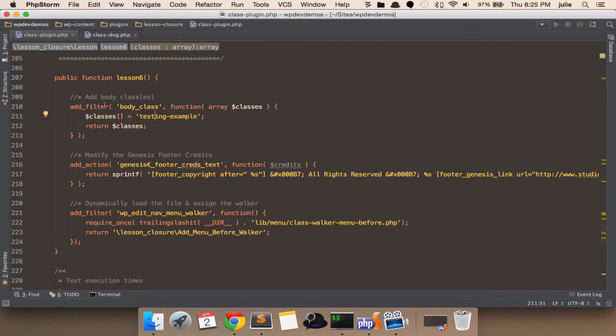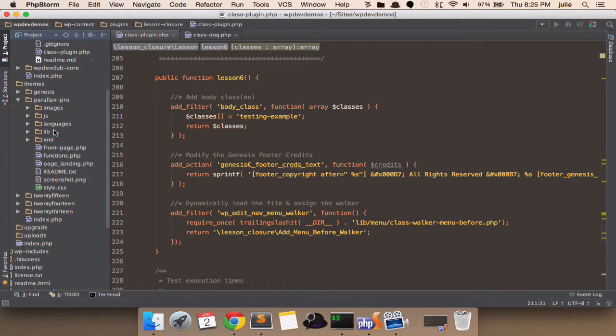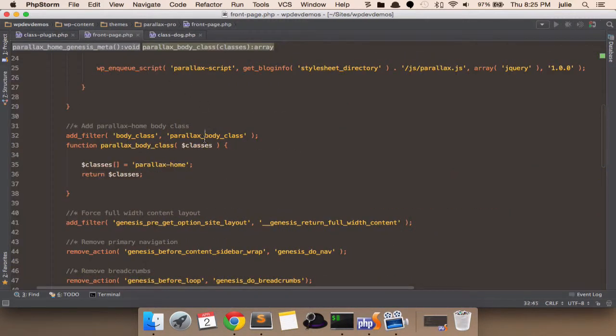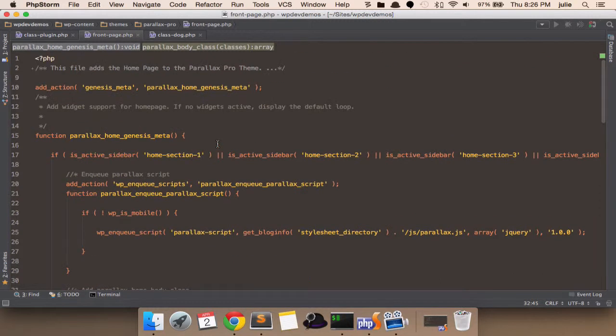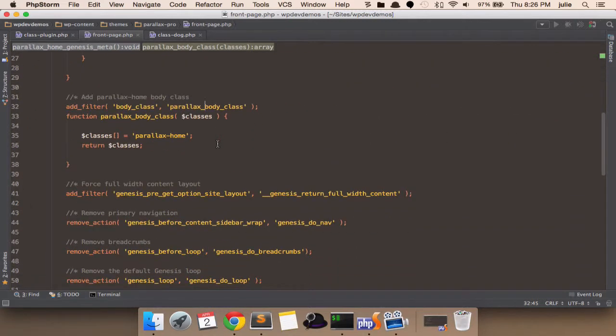Now, you can see this quite often if you're on Genesis, as hopefully you are. If you're not, why not? Anyway, this is very typical in Genesis. No, they're not using the closure. They're actually using a function callback. However, everything that I do, all of my custom code, uses a closure for this particular type of task. And I'm just giving you an example of how you could do the same thing. But here's one right off of this particular child theme. It's body class, it's calling this particular class and doing the exact same thing.